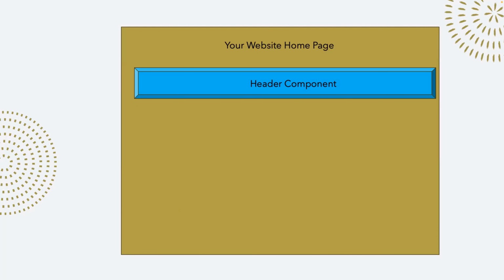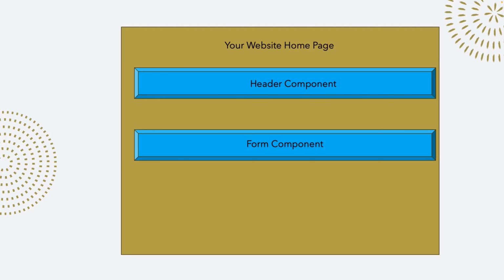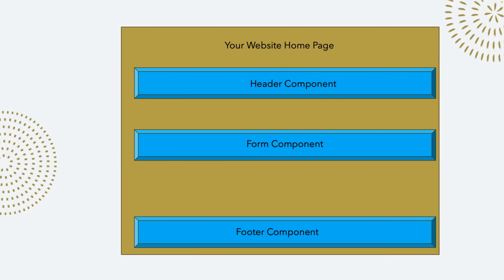You could make a component for that as well and then add it into the homepage. Lastly, maybe you wanted a footer inside your homepage as well. You make a component for the footer and then you add it into your homepage. And then what you have done now is that you've created three different components, a header, a form, and a footer, and you've added them into the homepage of your website.